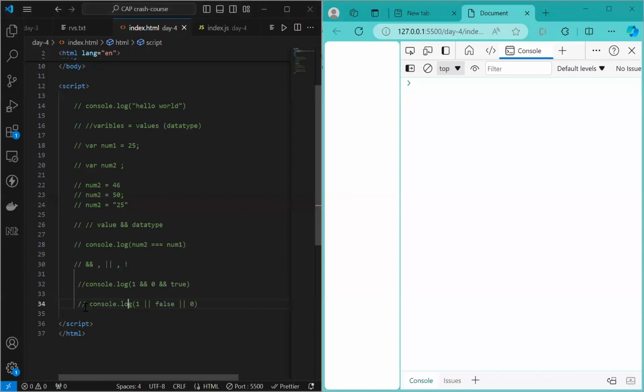So if I just show you guys, we have this as true. But if I take this entire statement and write the not operator in front of it, what is going to come? Now we are gonna get a falsy value, right? So if I go in here, you'll see we have false. Okay. So that's how we were doing stuff, right?